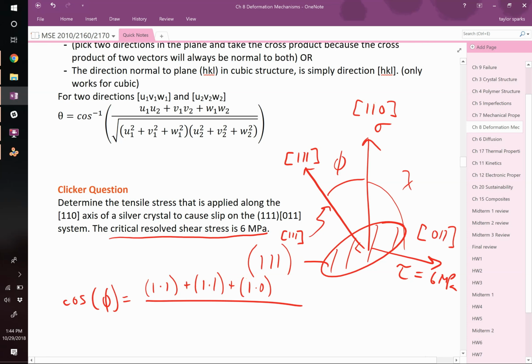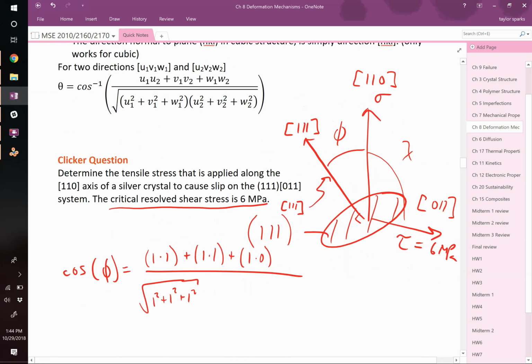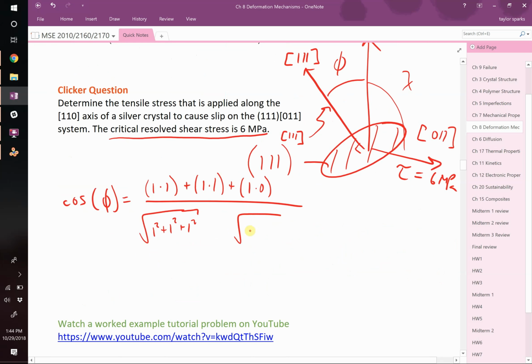Now the denominator, we're going to take the length of the vector. How do you do the length of a vector? Square root of each term squared added up. So the 111 would be the square root of 1 squared plus 1 squared plus 1 squared. Then that's multiplied by the length of this vector, which is just the square root of 1 squared plus 1 squared. So on the top we had 2, and on the bottom we've got square root of 3 times the square root of 2, the square root of 6. Any questions? Remember how to do that? If not, watch the YouTube video, come do some examples. We can do the same thing with cosine of lambda, and we will pick up there next time for our next clicker question.